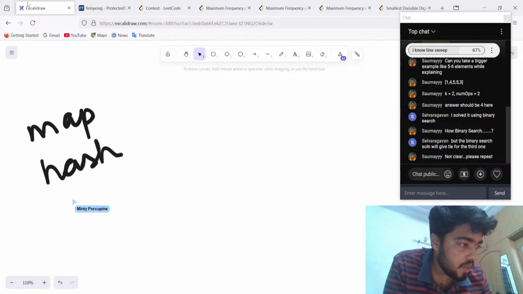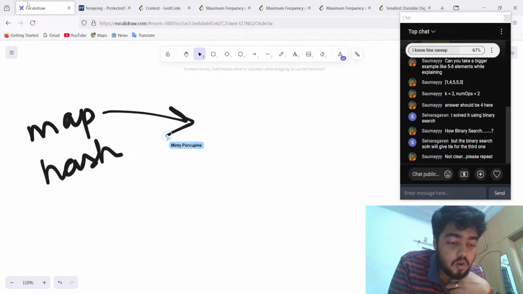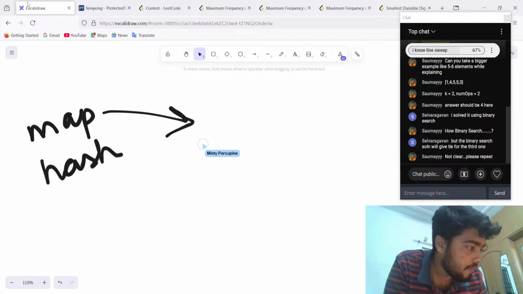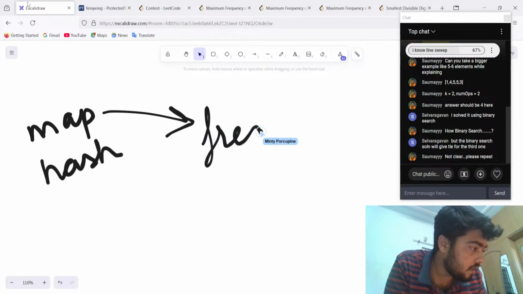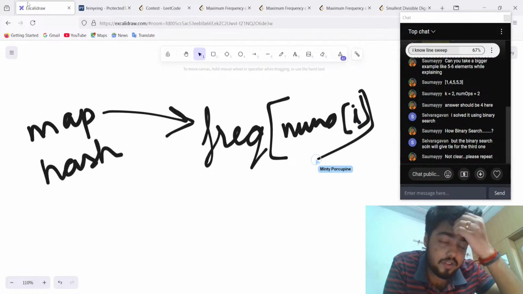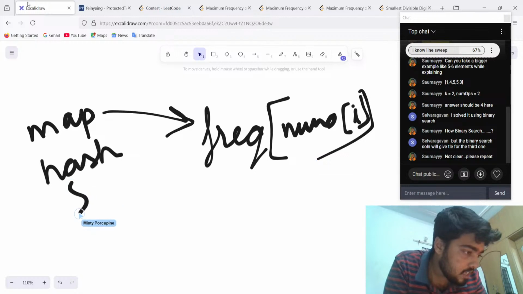What I'm storing in the map is the frequency of the elements that are there in nums. So the map is having the frequency of nums of i. What is the hash having?